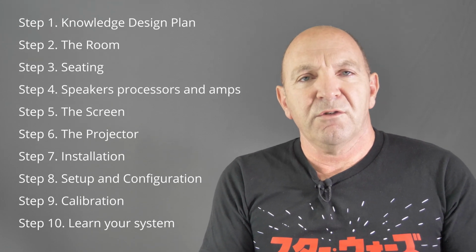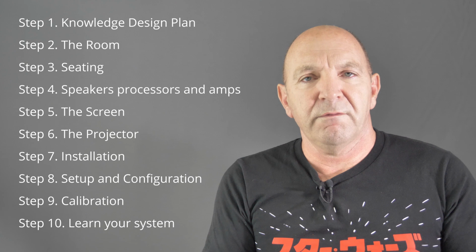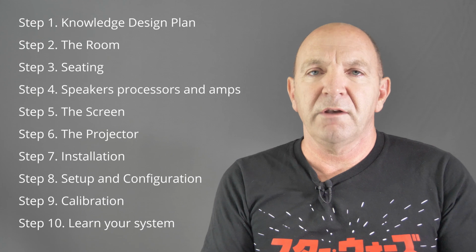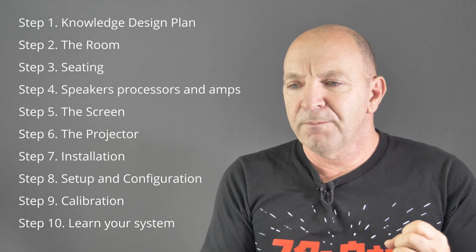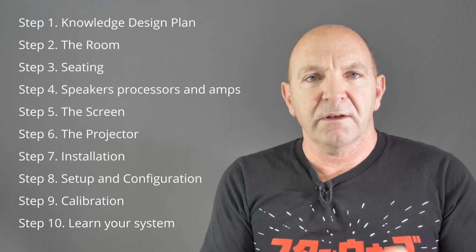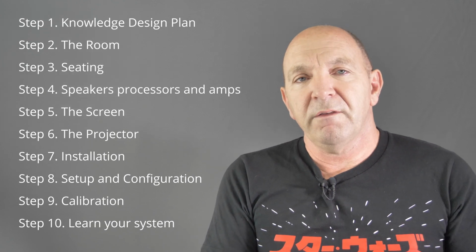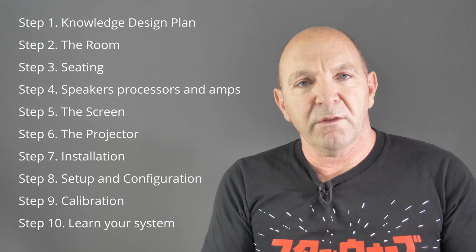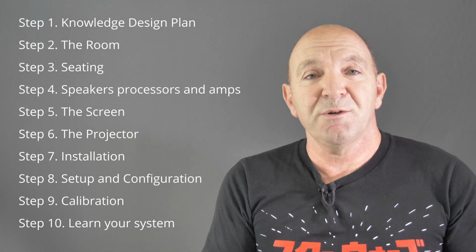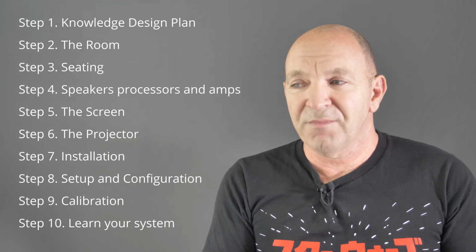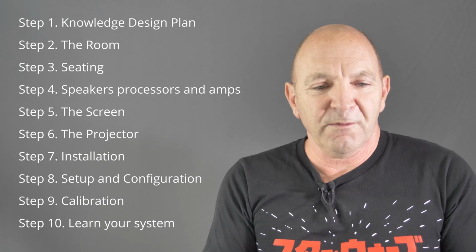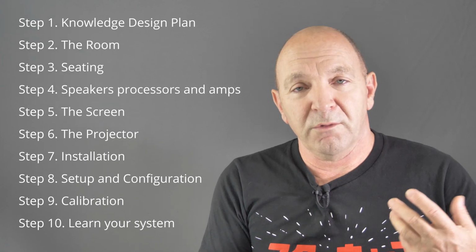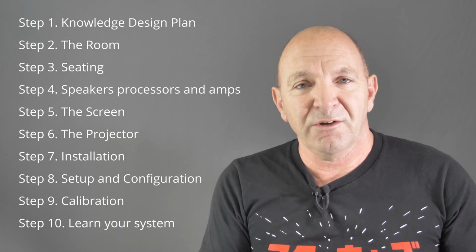Setting equipment up, making sure that everything's correct, the settings, your wiring, configurations, all the options in all of your sources, in your displays, in your Apple TV, in your projector, in your amplifiers, processors, you name it. Make sure everything's correct, and then we can verify this with step 9, which is calibration. Get your system calibrated, then you know that you've got the most out of it. Step 10, learn to use your system. It's a bit like owning the car and never learning to drive, and I'm sure some of us have got functions in our cars that we still don't know what they do. Read the manual, find out what your system is capable of, and really enjoy it.